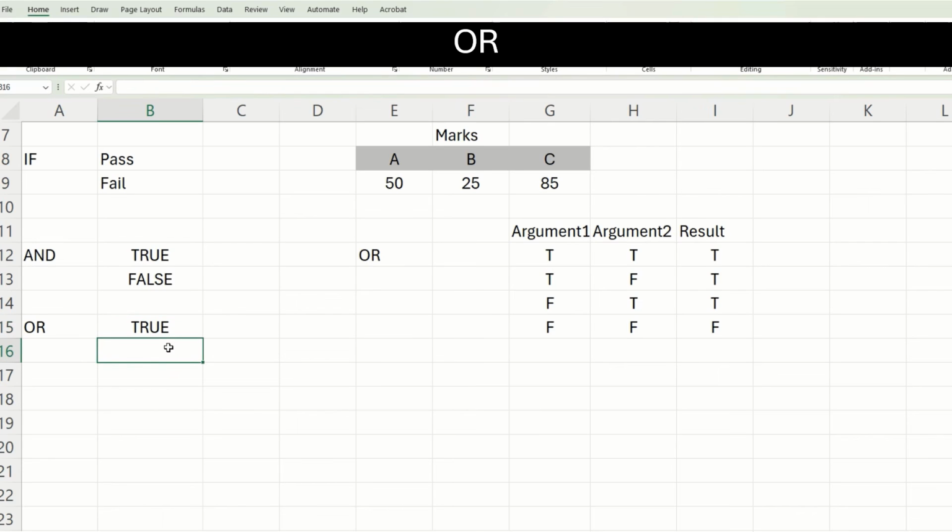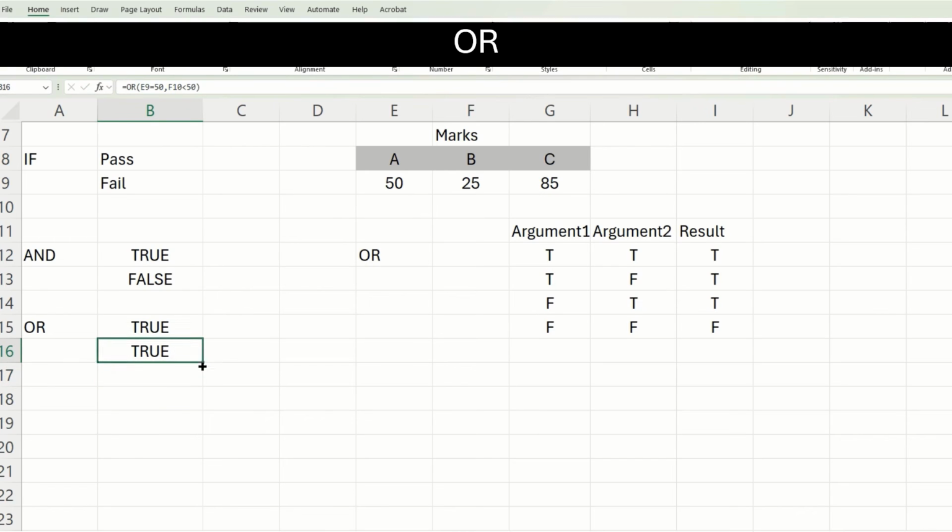Now, if you want to check the other condition, suppose I'm simply copying this for ease. I just want to replace this and say if it is equal to 50, and I will keep the second condition as it is and check. So it is returning true.